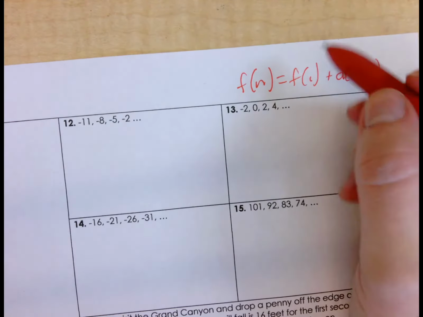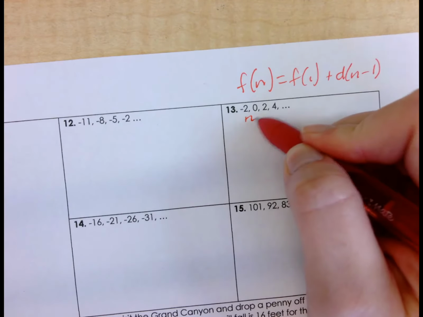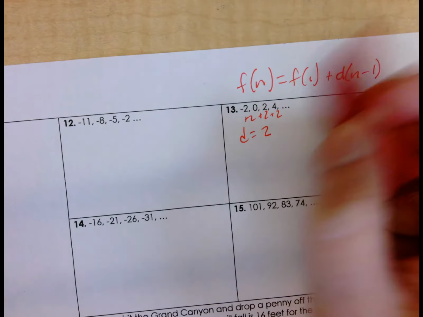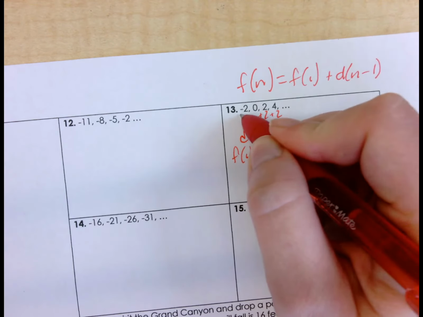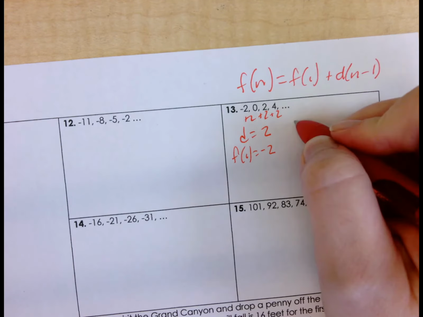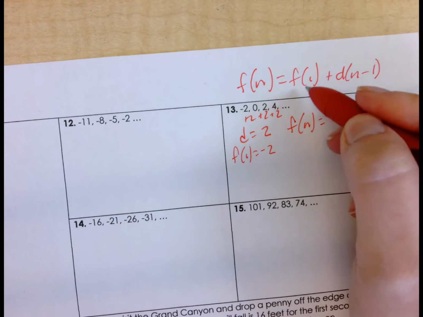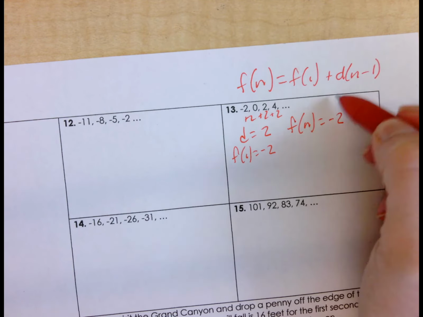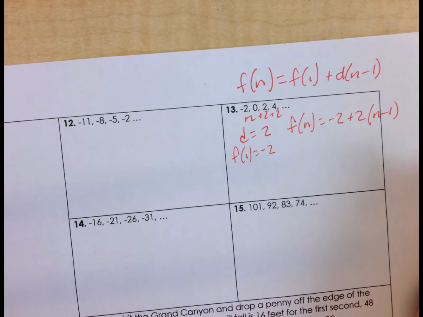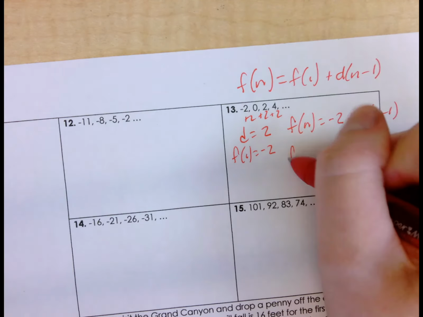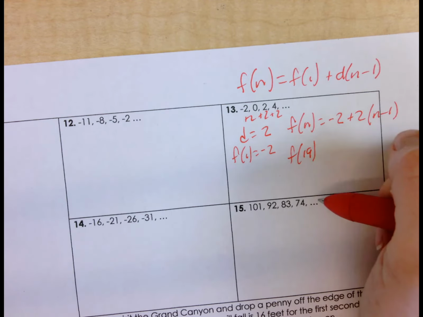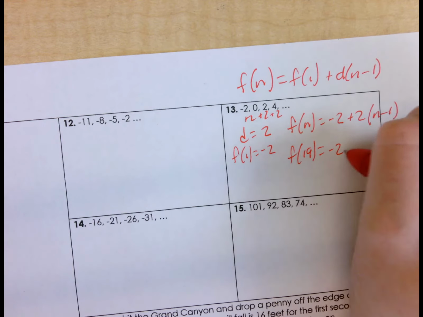All right, so to go from negative 2 to 0, we're adding 2, adding 2, adding 2 each time. So our difference here is a positive 2. Our first value, the very first value, is a negative 2, so that's what I'm going to be plugging into my formula. So first term is negative 2, difference is a positive 2 multiplied by n minus 1. And now I'm still looking for that 19th term because that applies to numbers 10 through 15. So I'm going to plug in 19.